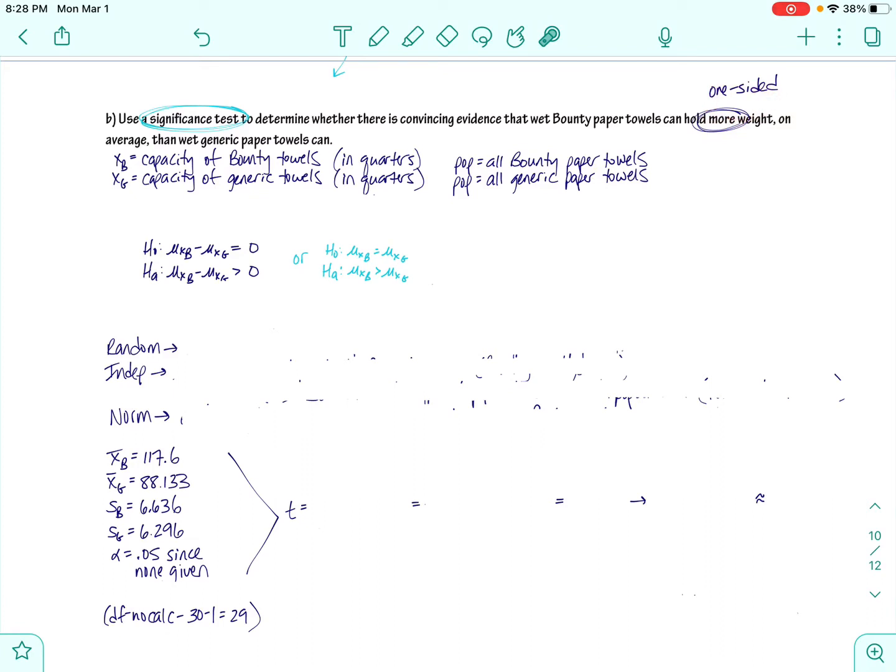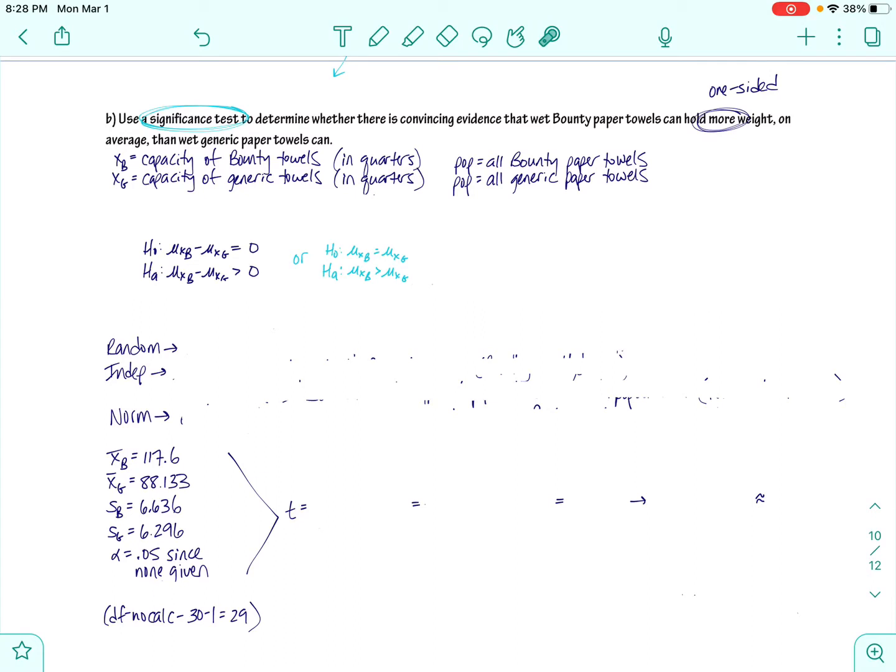Keep in mind, I've said this in class before, there are multiple correct ways to write the H0 and the Ha. Sometimes you will see them as being equal and one being greater than the other. For some reason, I'm just more comfortable putting zeros. This is also perfectly acceptable and correct. It means the same thing mathematically. As we get into more complex H0's and Ha's, there will be a lot of different ways to correctly write them, so just be prepared for that.